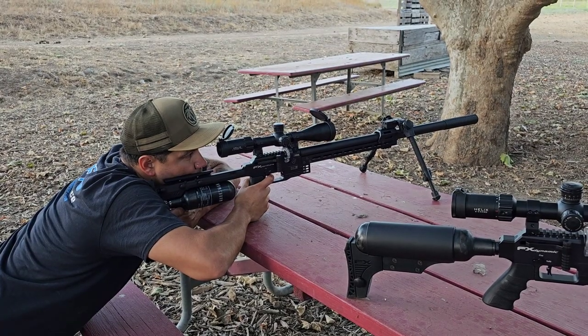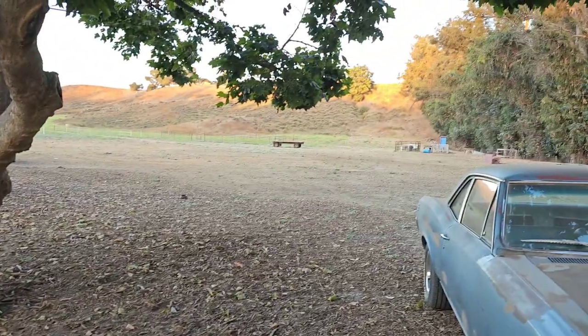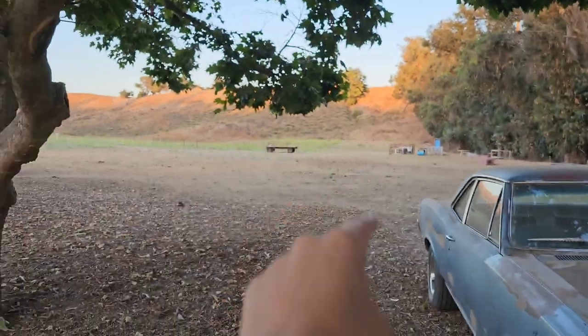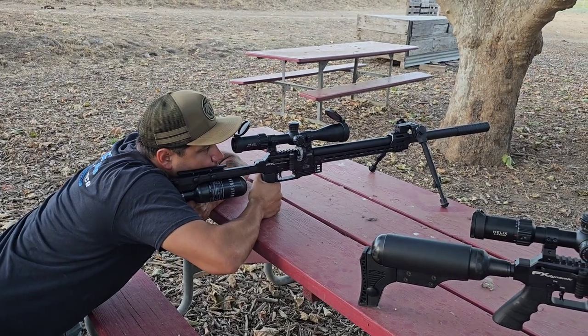Ready? Yep. Dink. That was one shot, one kill, baby. That was a steel target all the way down there. How far is that, you think? 150.